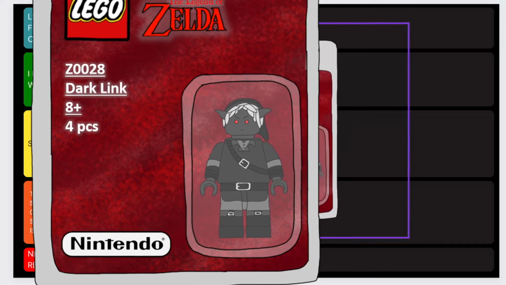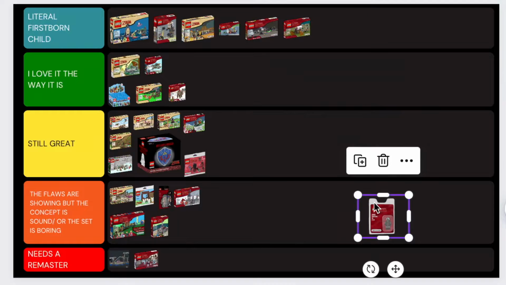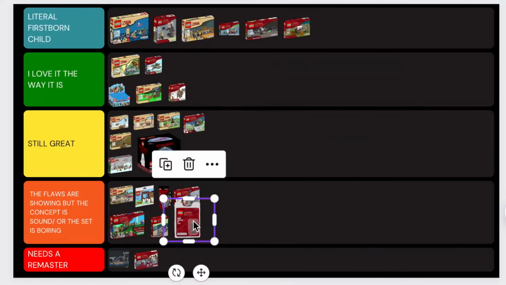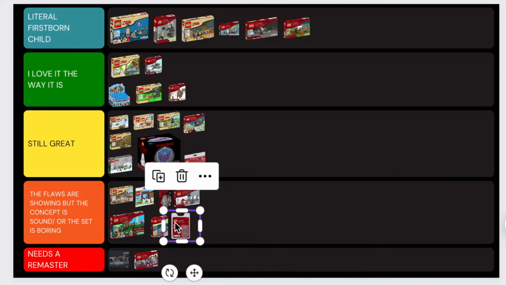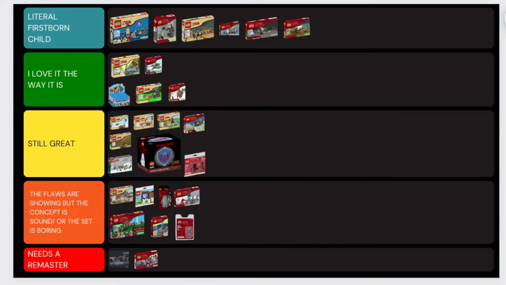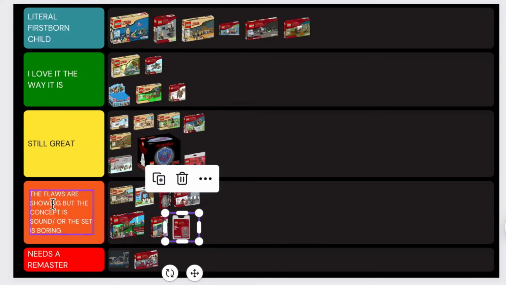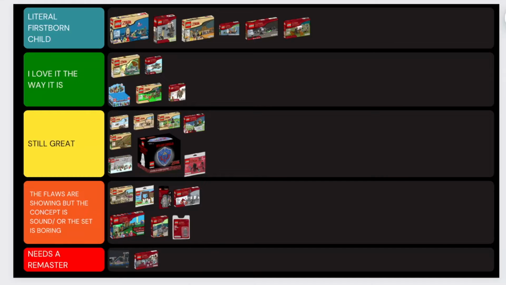It's the only way that you can get Dark Link, and everyone would be mad about it, but that was the whole purpose of why I designed it, so that people would be mad about it. But it is something that the company has stopped doing, so I think it's pretty unrealistic these days, and of course it's just not very interesting because it's literally just a figure in a blister pack. I really like the concept, so concept sound, but the flaws are definitely clear as day on that one down at the bottom. Next up, 29.